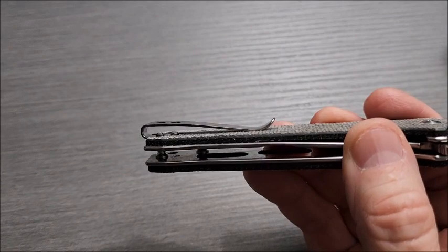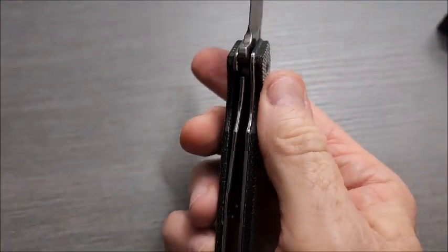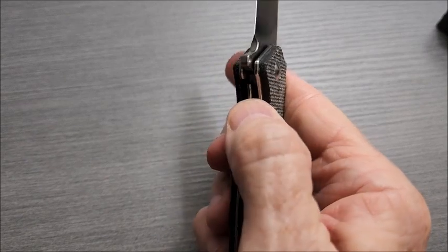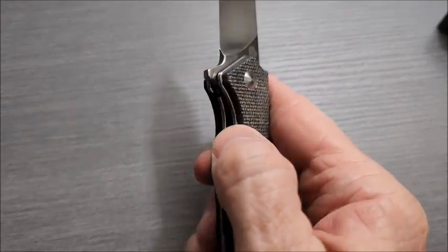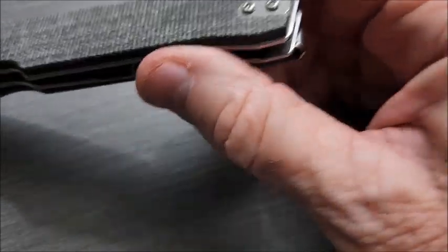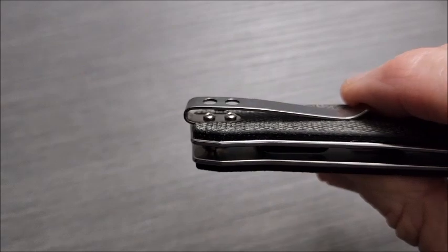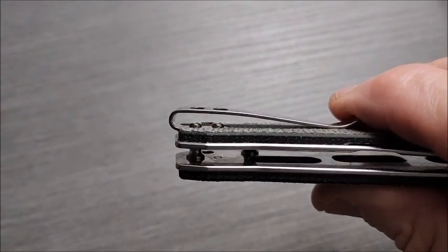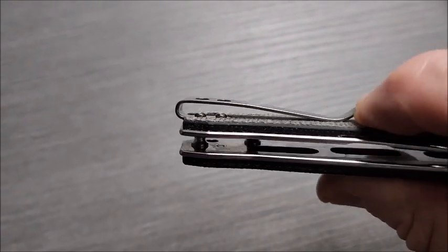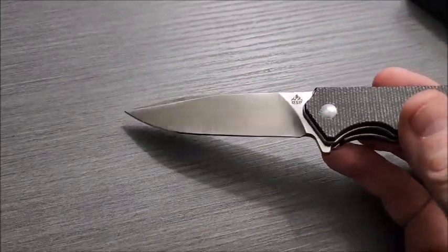The clip is like for a deep pocket. It's a liner lock. It seems to lock up pretty good. Got a lanyard hole. Only thing I see here, if you look at the clip, might be better if you had recessed screws in there. Otherwise, it seems to be pretty good. The blade is very sharp. Nice shine to it.